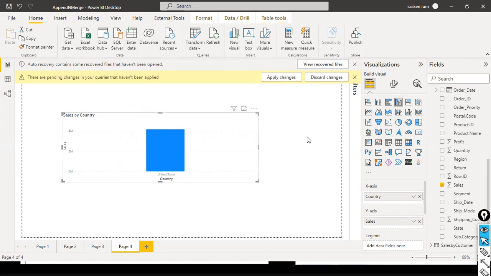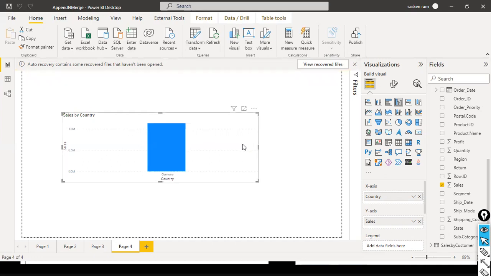Now this value will get passed to my parameter. Country is equivalent to Germany. Now this report should show only the Germany related data. Look here. So this answers your question. This is how you can rerun your parameter.